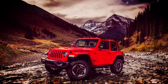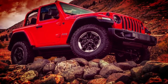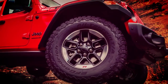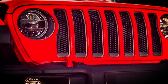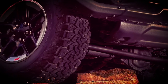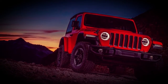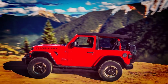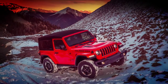When the 2018 Wrangler goes on sale early next year, the standard engine will be a 3.6-liter V6 producing 285 horsepower and 260 pound-feet of torque. A 6-speed manual transmission comes standard, and an 8-speed automatic will be optional. Stop/start technology helps the 2018 Wrangler Unlimited V6 achieve 18 miles per gallon in the city, 23 on the highway, and 20 combined. Manual transmission models drop 1 mile per gallon city and combined.